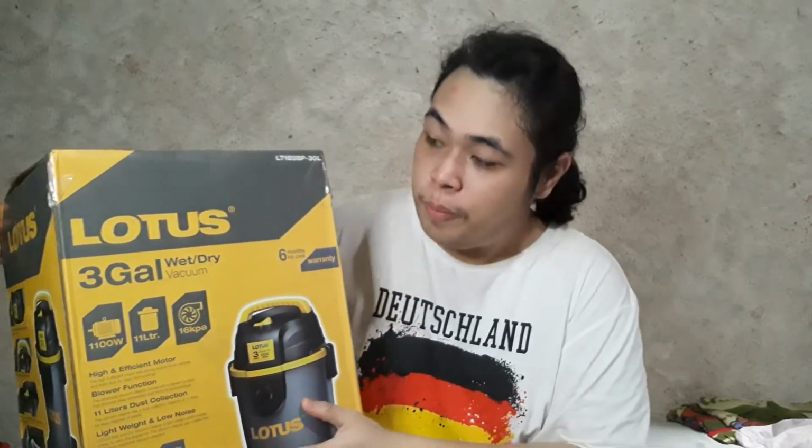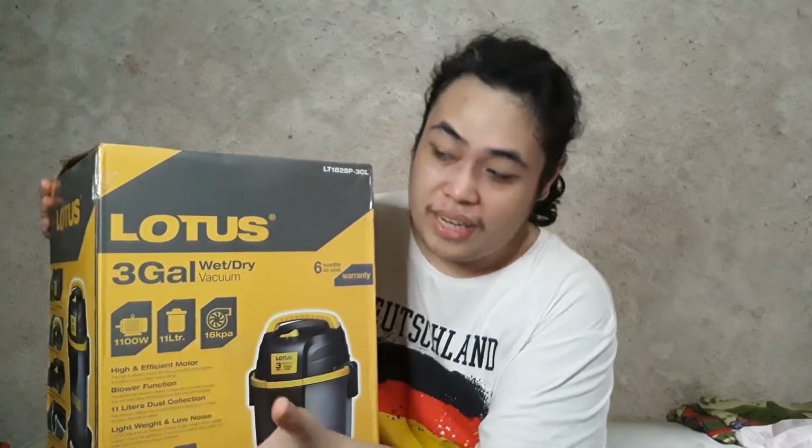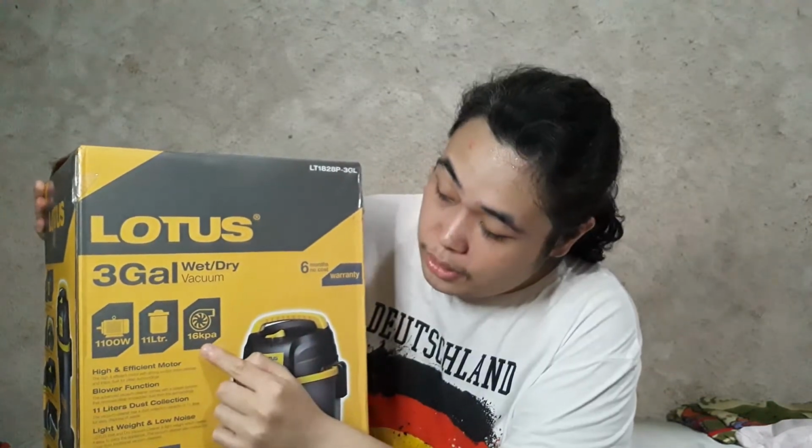And it's also one of the medyo cheaper side of the industrial tools na like for grinder set, for drill set, pang ganun. This is on the cheaper side compared to the others, but the quality is great. So ito ay yung Lotus 3 gallons wet and dry vacuum cleaner. Yung power niya is 1,100 watts, so malaki talaga. But compared sa ibang brands na mas cheaper sa Shopee, meron 1,600, 1,800, and in terms of yung pressure ng suction niya is the same lang or di mas better itong Lotus. So mas efficient ito, nasa 16 kilo pascals kasi yung pressure ng suction niya.